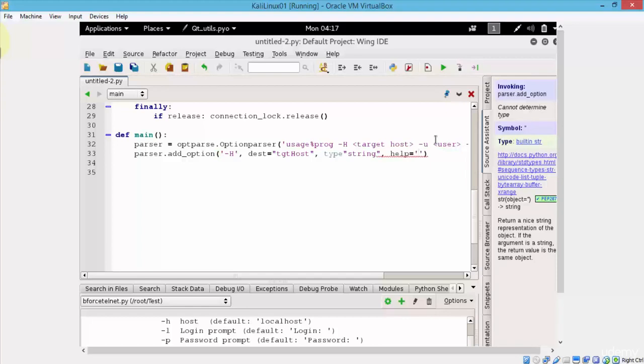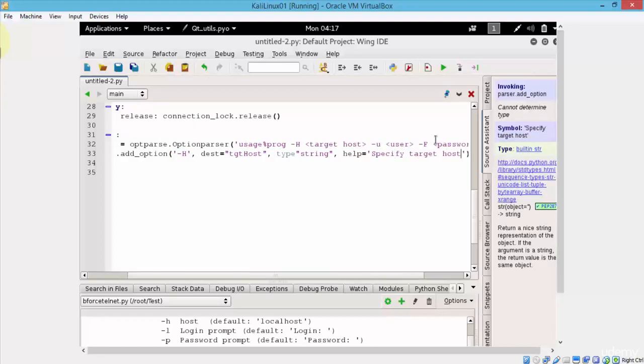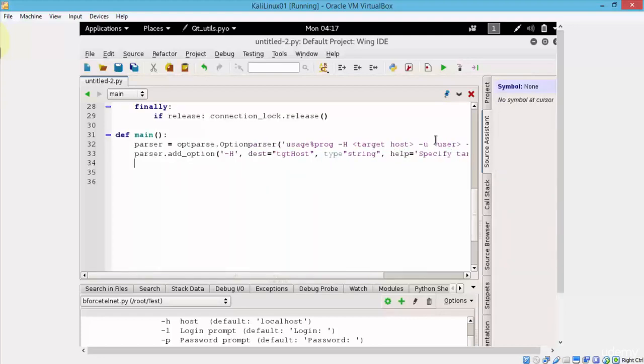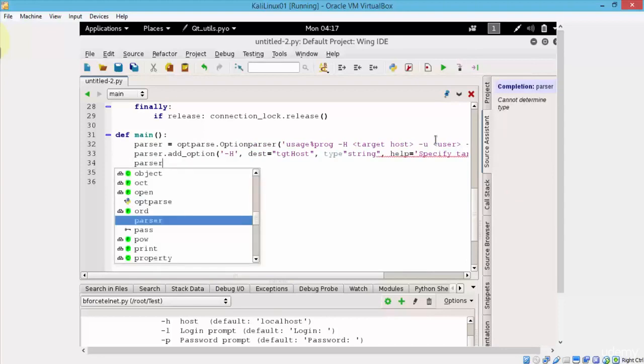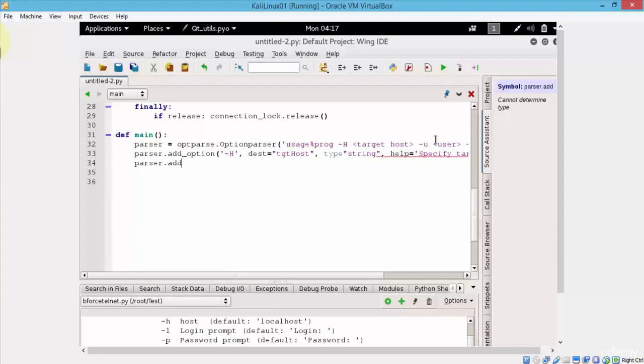So just go ahead and do specify target host. So once that's done, my next parser add option, so parser dot add underscore option, this is going to be for the -f, or the password file, and then of course we're going to do this for the user also.